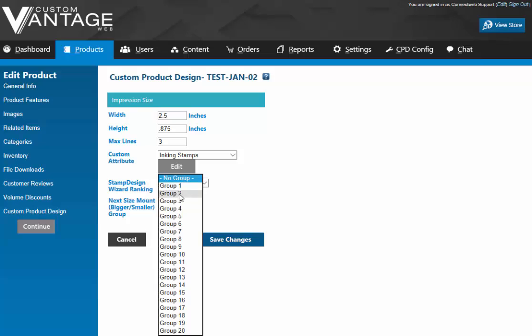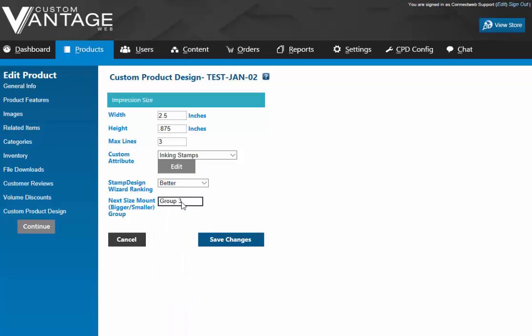Group 2 is going to have my 2000 plus printer line rounds. Group 3 is going to have printer line square. Group 4 might be my X-Stamper rectangle. Group 5 could be my X-Stamper round, etc. And you can do that through group 20. You have 20 groups to work with.